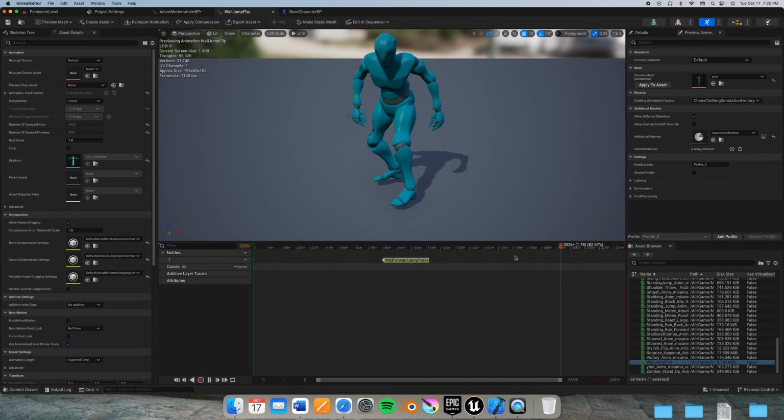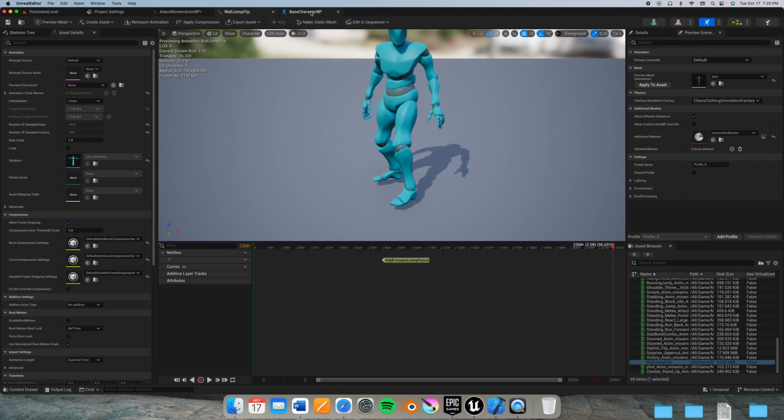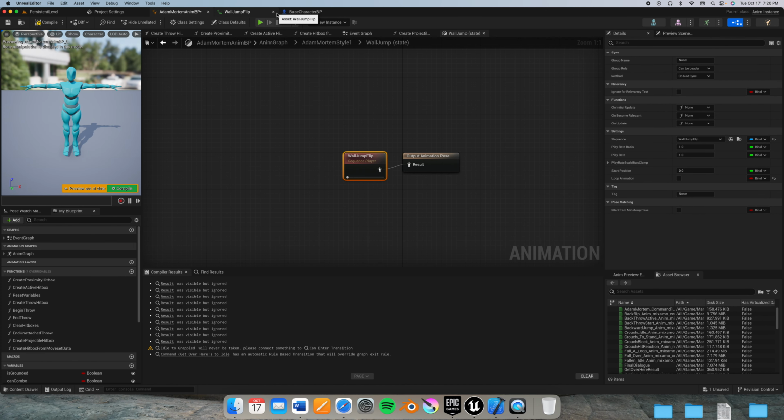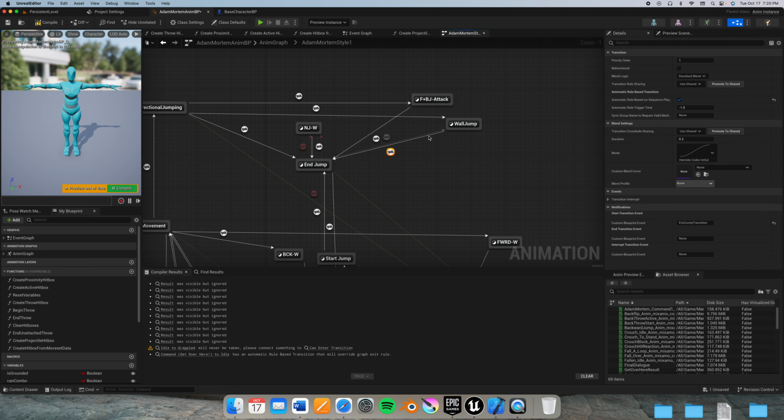We have wall jump flip, which is simply a duplicate of one of my other animations from Mixamo in there. And then of course wall jump can go back to end jump with this end jump transition rule here, which is the same as I've got for most of the stuff here, with right here directional jumping to end jump.